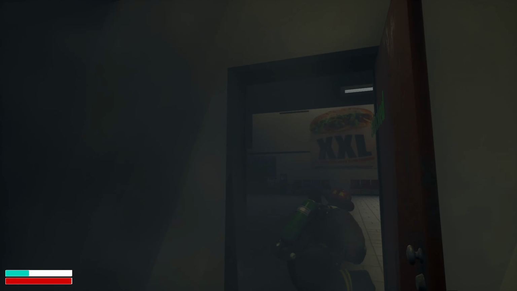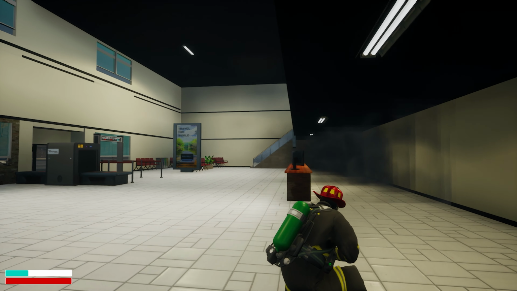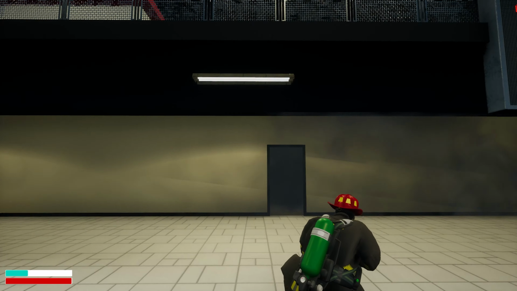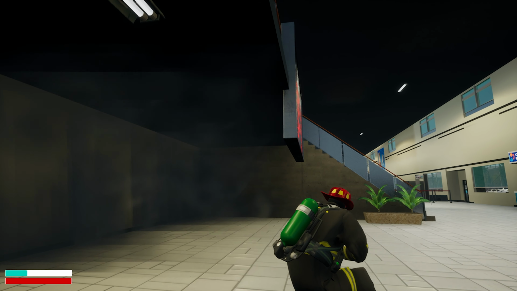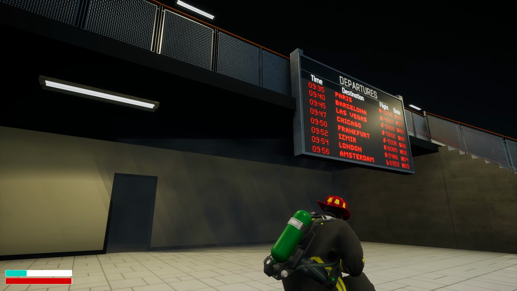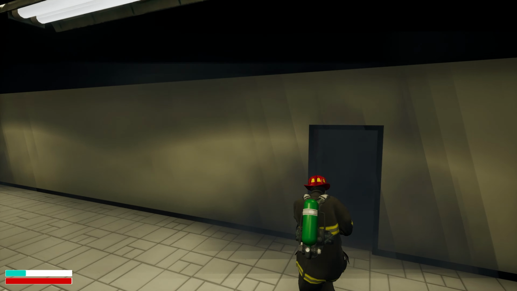However, oh, look at this. So there is indeed a passenger area. That is too cool. Now, of course, we have a problem. Okay, that is really cool. But we do have a problem here, because there is more.